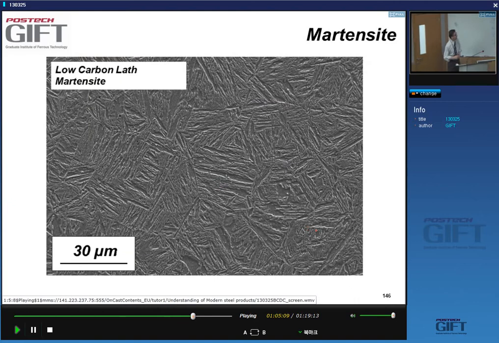All right, and this is what the martensite looks like. This is the most common type of martensite you see in steels. That's lath martensite, yes? And you get it in low carbon steels, yes? And you see the units are very small, yes? And again, it's actually rather difficult to see any structure in optical metallography. So usually, if you really want to describe the microstructure of martensite, and of bainite, you have to use high resolution methods. But this is what you would see under an optical microscope or a low magnification electron microscopy image.